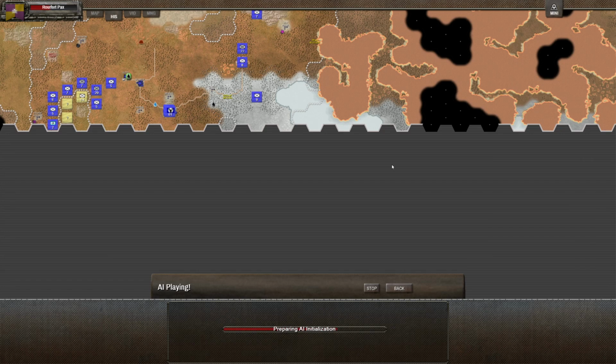Let's see what the enemy does here. Yellow is going to probably prosecute some attacks. Alright, so they prosecuted one attack, no losses. Looks like they pushed us back, though.